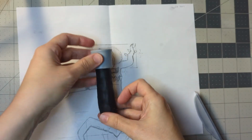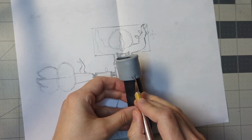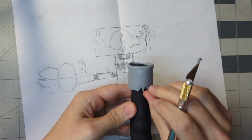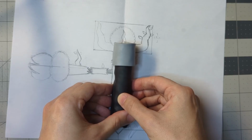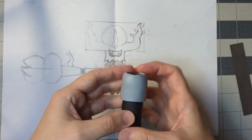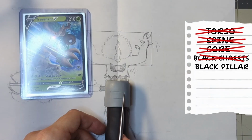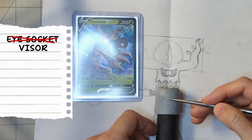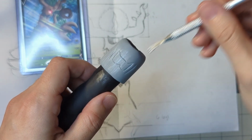For this first attempt, I thought I'd try trimming out his little teeth before baking, but I quickly realized that's not the cleanest way to do it. So I remove and re-roll that same piece of raw clay, wrap it around the top of the black pillar, and carve some guidelines for his eye socket visor thing, and add some wood texture to the head before baking.